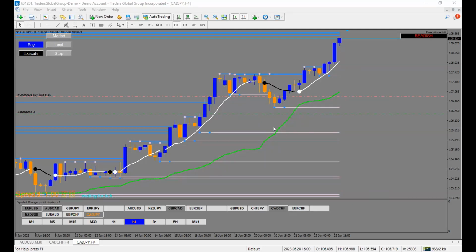Basically, what he's saying is, just like what I did for the dashboard, you can go to multiple time frames and see that the trend on the various time frames is different. For instance, sometime last month the dollar was bearish on the weekly, but it was bullish on the daily, and of course H4 switches up and down. So you can be trading the bias on each of those time frames. You don't necessarily need to wait for all the time frames to give you the same trend to trade. You can trade according to the particular time frame you are watching.